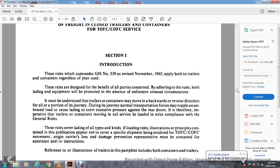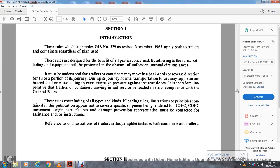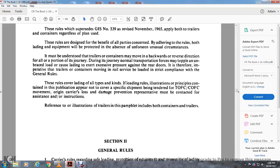The rules cover loading of all types and kinds. Loading illustrations and principles for the container in this publication do not cover the specific shipment being considered for trailer on flat car or container on flat car movement. The originating carrier's loss and damage prevention representative must be contacted for assistance or instruction. Reference illustrations of transportation of trailers. Pamphlets include both containers and trailers.